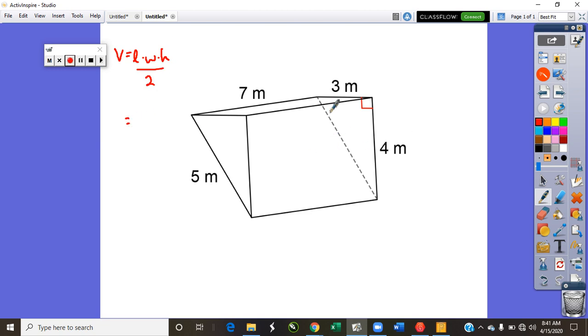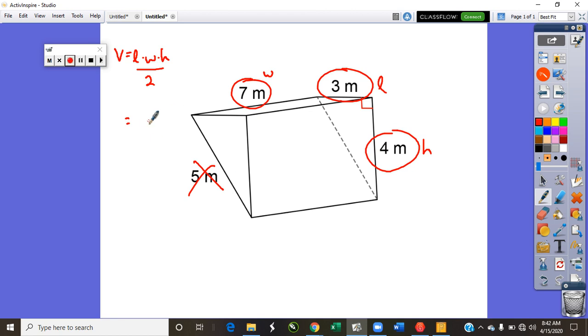First thing I do is I look for the 2 that form that right angle, because that's going to be the height and the length. Which 2 are forming the right angle? This one and this one. It doesn't matter which one you make your height. I'll make this one my height, this one my length. Now which one is the width of this thing? Remember, the slanted side of the triangle is irrelevant. It doesn't matter. So let's get rid of that one. Now that you have your 3 dimensions, I want you to find the area of this triangle. Pause the video and find the area of this triangle. Sorry, the volume of this triangular prism. I apologize.